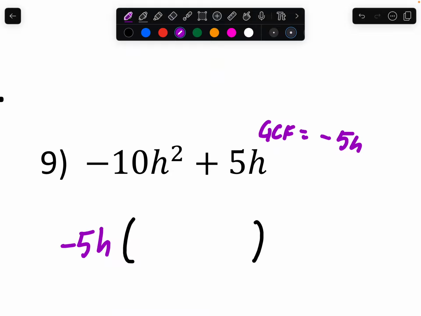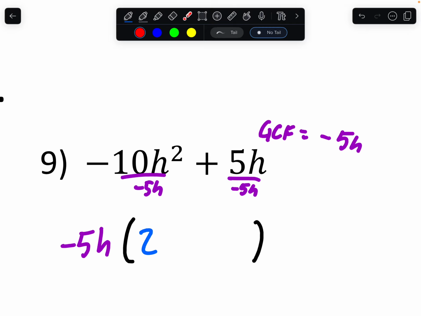Again, another way you can do this, if what I did before was a little confusing, is that you put that below there and ask yourself what's this thing divided by this thing. So take the GCF and put it below this and say, well, okay, negative 10 divided by negative 5 is 2, and h squared divided by h, so that's 2 h's, take away 1 h would just be h. Again, the idea here being that negative 5h times 2h would be negative 10h squared.